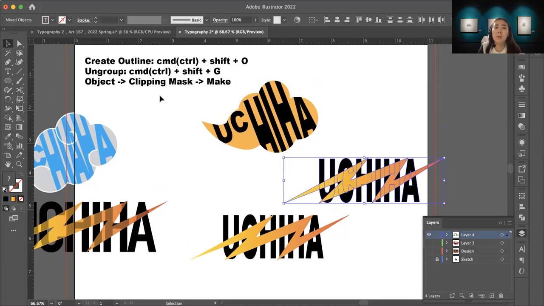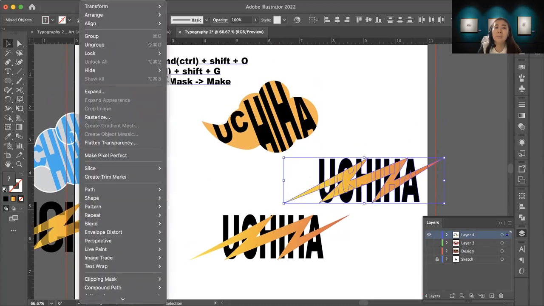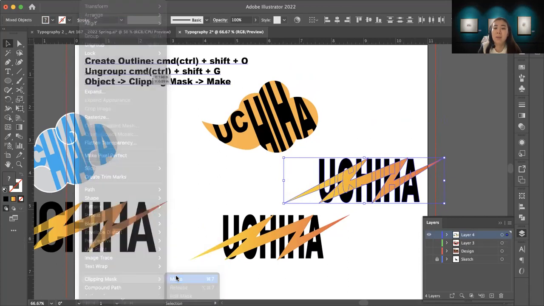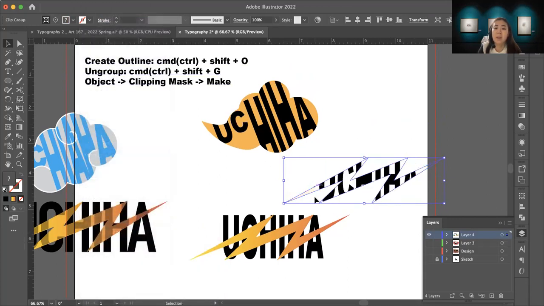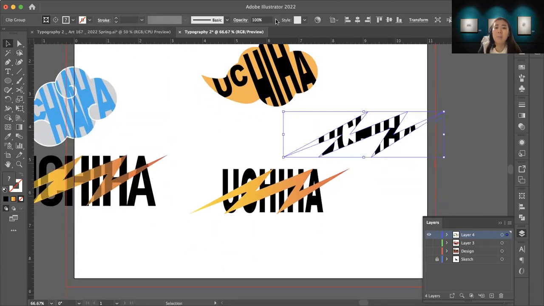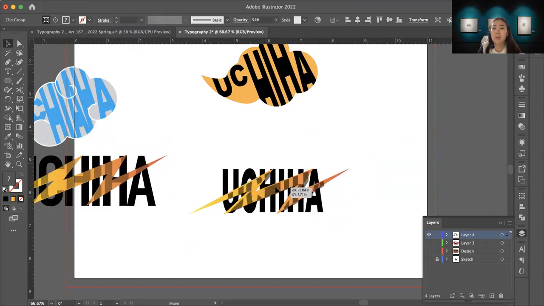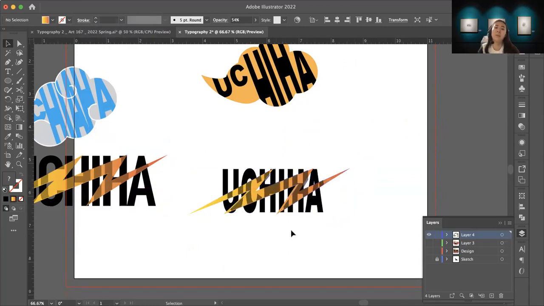And just the same, go to object, go to clipping mask and make it. See? And then I just regulate the opacity of the letter. Get 54% and put it slightly off center to make it fancy.